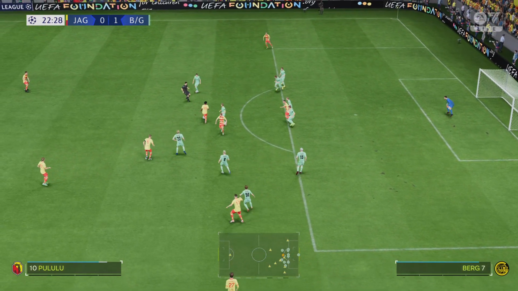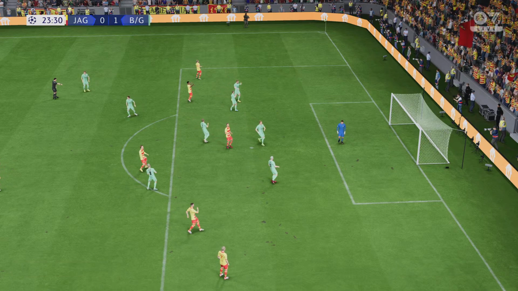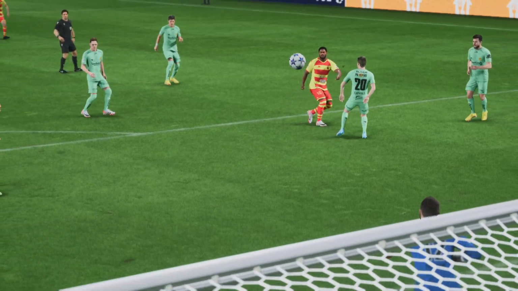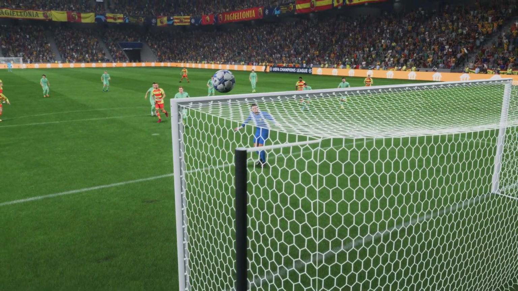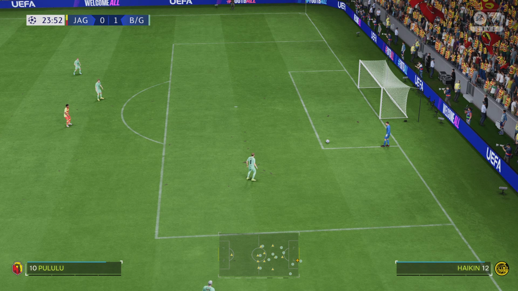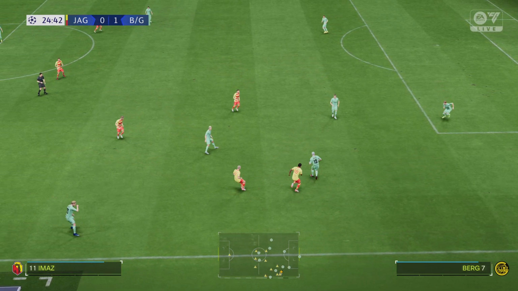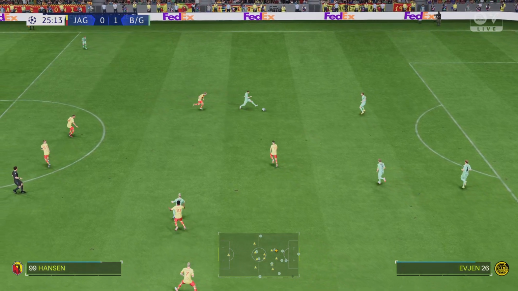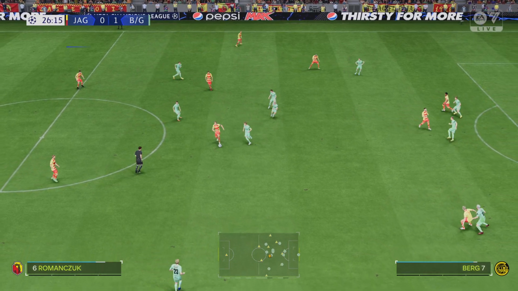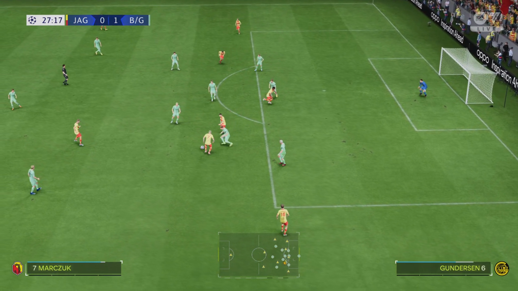Afimiko Pululu. Teammate in support. Well, not a million miles away from the equaliser. Well, he couldn't quite get it on target, but at least they're making chances now. Patrick Berg. Håkon Evjen. Well, the hosts have had so much of the ball in the last 15 minutes, and up to a point they've looked threatening, but they need to be more clinical if they are to get this equaliser.